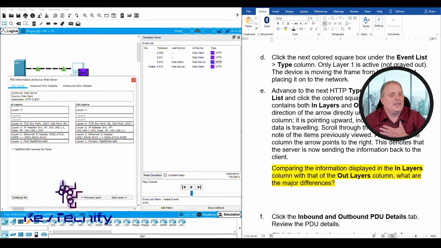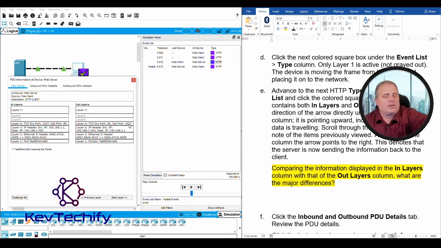But now when I send it out, it's going to go out my port 80 and be destined to port 1027. That's the port the web client used to request that. Then we also see that the source and destination IP addresses have switched. The request came from the client to the server, and now we have to switch the source and destination to send the response back.